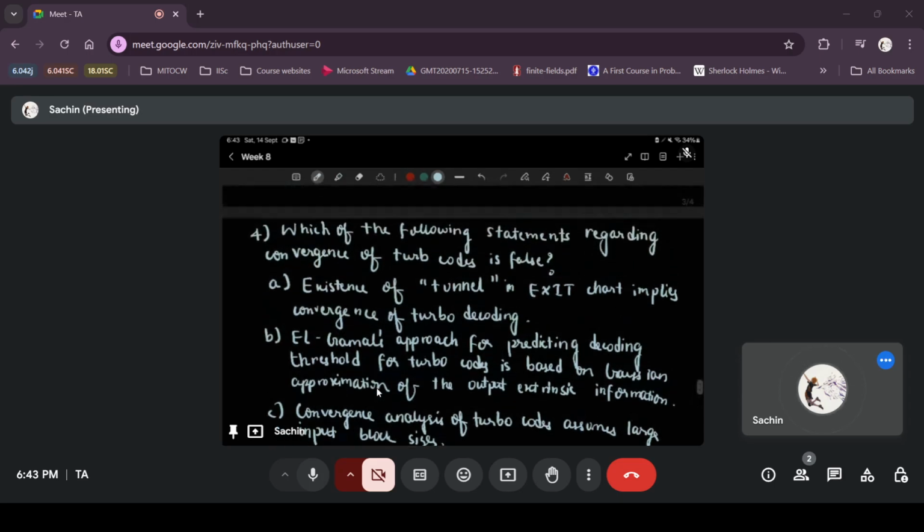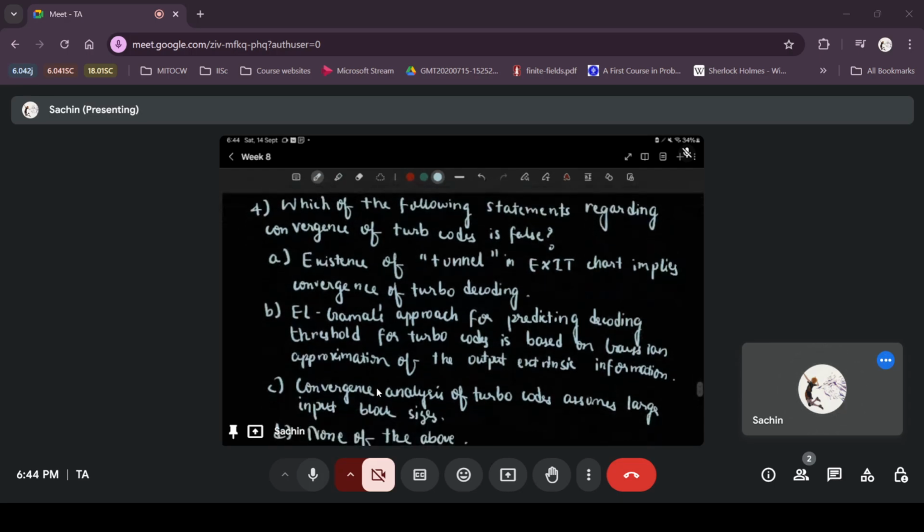It will work if they're asking which of the following is a true statement. Say none of the statements are true statements. Then none of the above would itself be a true statement, so that would be what you mark. It doesn't work when you're asking which of the following statements is false, because the option none of the above means none of the above is false, which is actually a true statement.